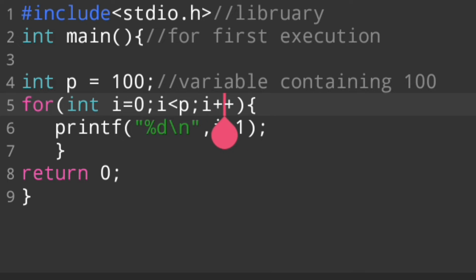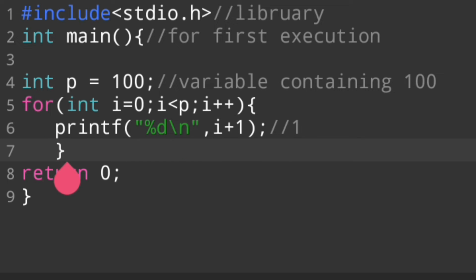But after execution, first of all i goes to this condition and checks the condition, and the compiler does not go to the increment or decrement operator. In this area the compiler goes directly to the printf, and then the compiler prints i + 1. First of all 1 is printed.